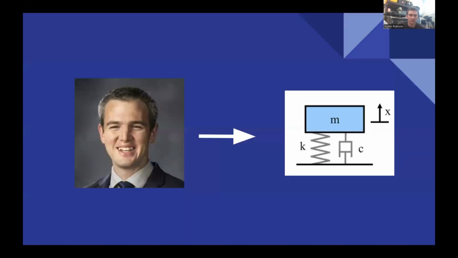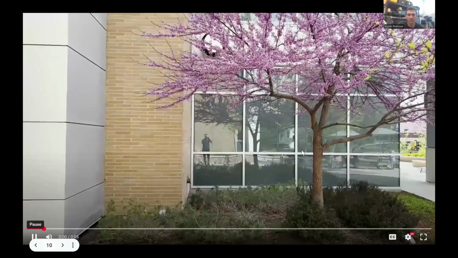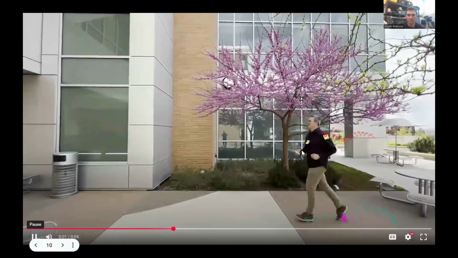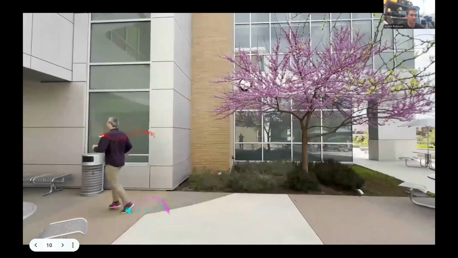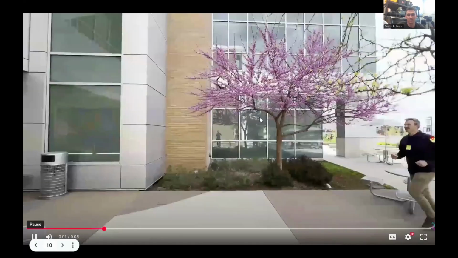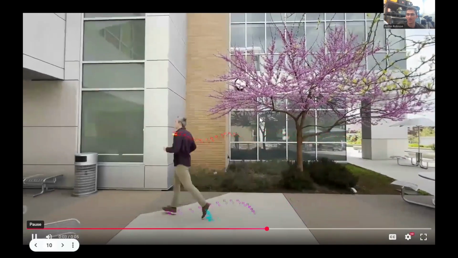This is our perfect model, Dr. Yusevich. We went out into the real world to collect some data of Dr. Yusevich responding to some inputs as a mass spring damper, this very simple model right here. In our real world data, you can see that we froze him each frame and plotted the position of his shoulder and ankles. The shoulder is going to be our response, and the ankles are going to be our input functions. They're going to give us the frequency to know the forcing.